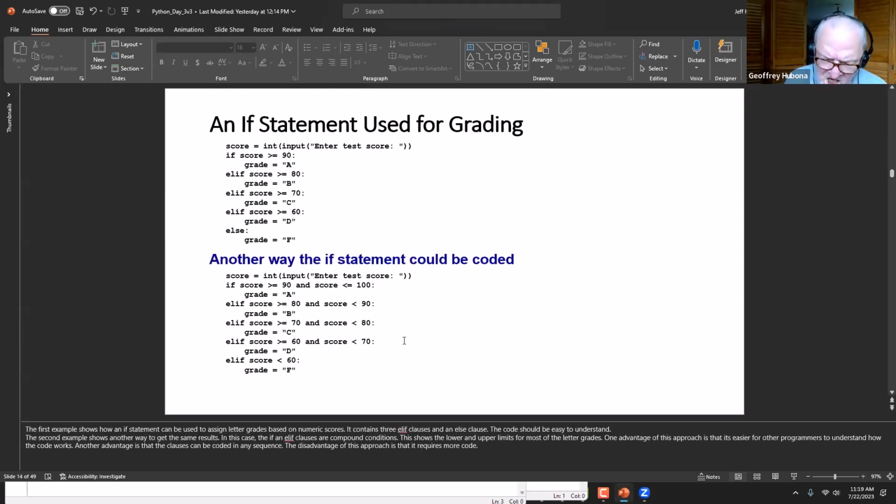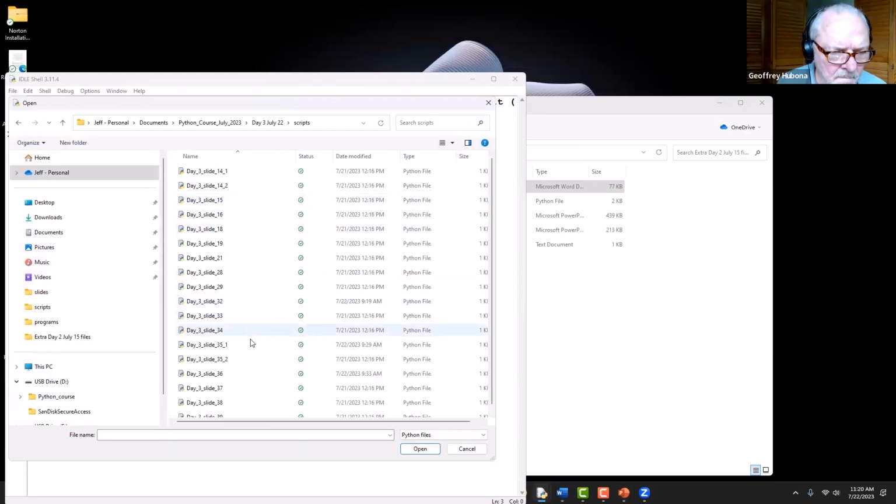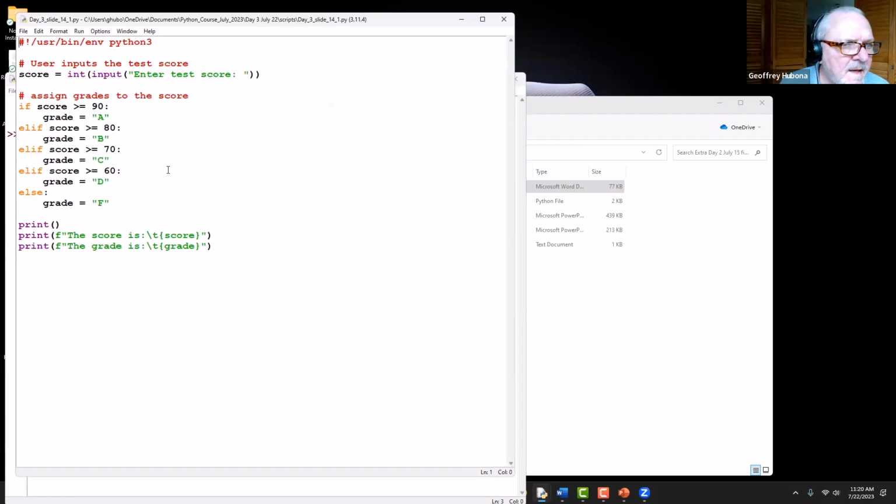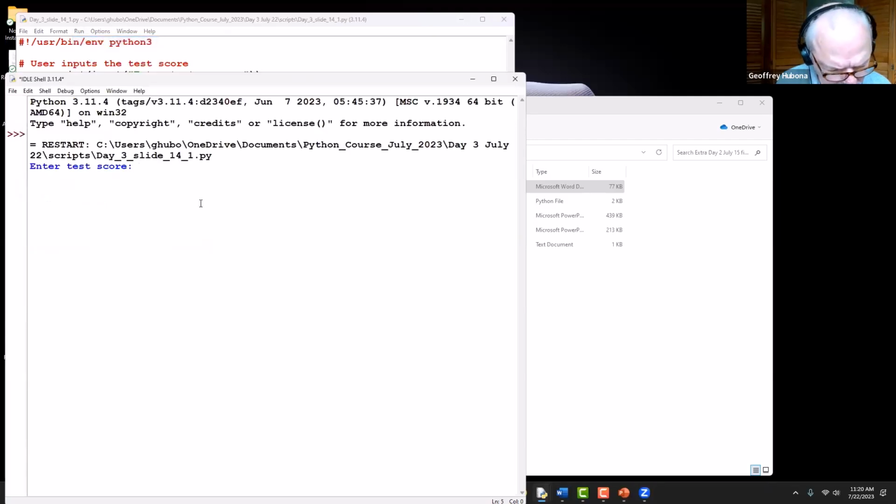Okay, so here's one for grading. This is slide 14.1, and there's a slide 14.2. And I think I jazzed it up just a little bit so you can actually input something. Again, notice the layering of this. You enter a score. There's a flaw here, of course. You enter a score, let's run it. Where I teach school, you can't get a score higher than 100, so it shouldn't work, but it does.